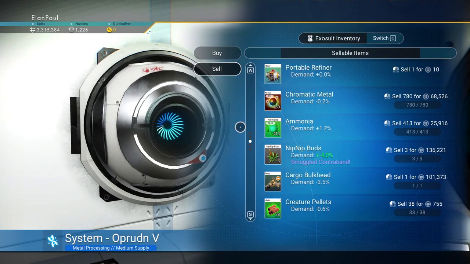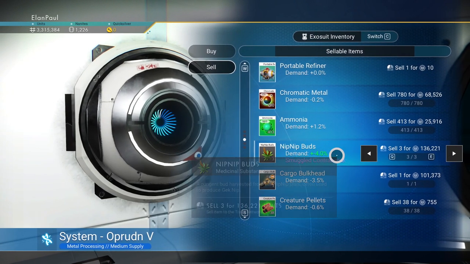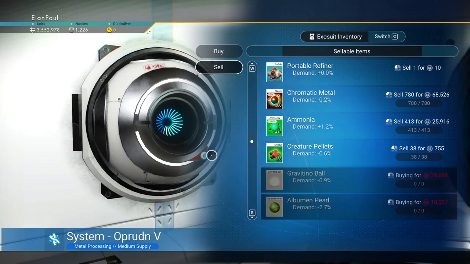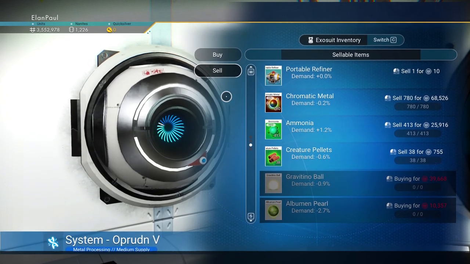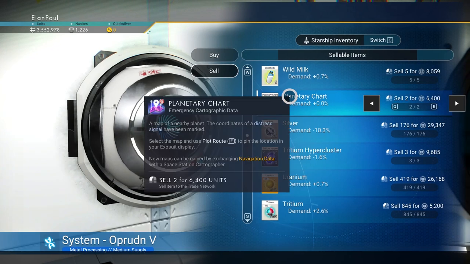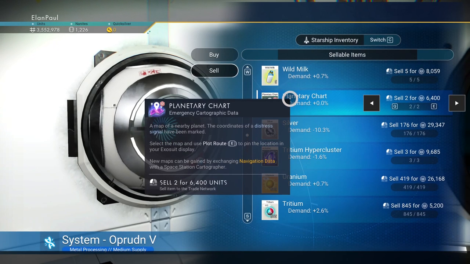I'm in my exosuit at the moment. Let's get rid of the nip-nip buds because we're going to get a good price for them. The cargo bulkhead we're never going to use. I'll keep the ammonia. For some reason I decided I need to keep that. Starship. I wouldn't mind finding a couple crash ships, but we've got 3.5 million units. We really don't need to worry about it. So I'm going to go ahead and get rid of them.